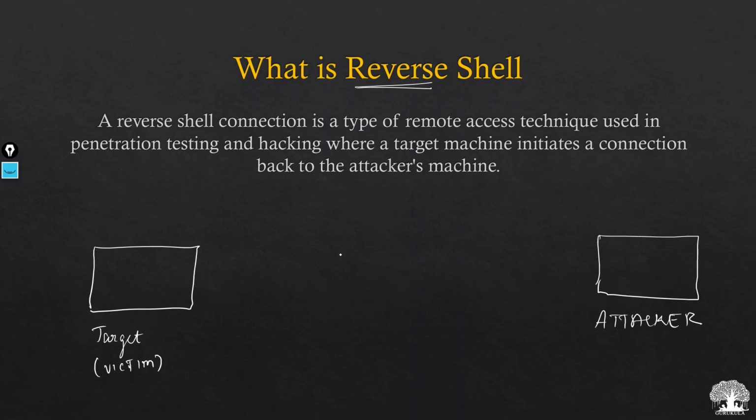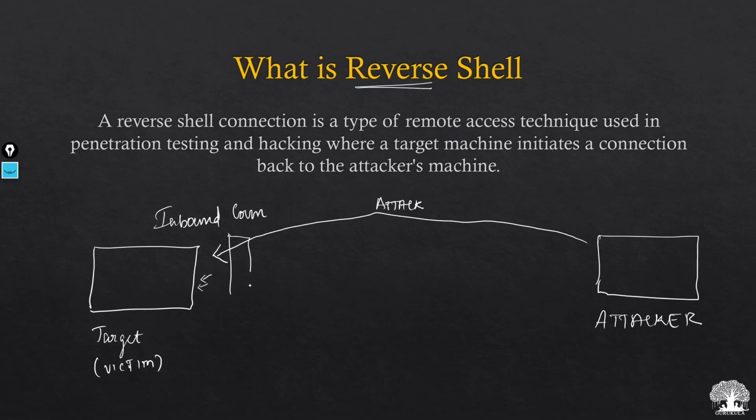Actually there is something called a forward shell, where the attacker directly connects to the target machine in order to perform the attack, let it be any attack. This is not possible in most cases because here the attacker is initiating the connection, and this is treated as an inbound connection to the web server or web application, and usually this connection will be terminated by the security protocols implemented in this web application.